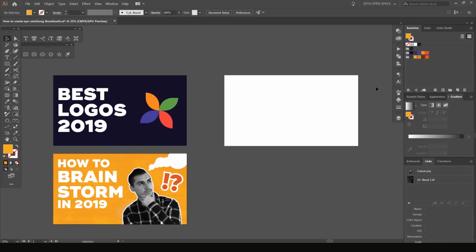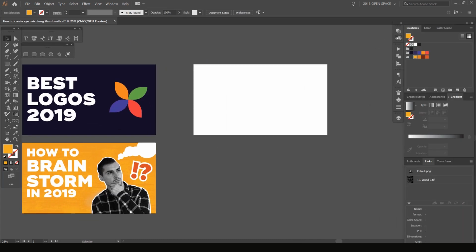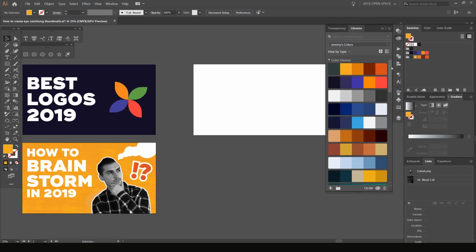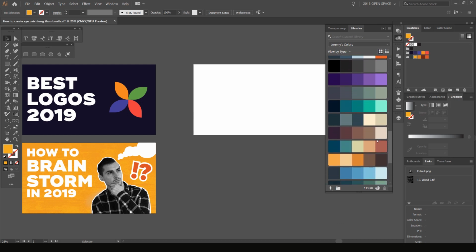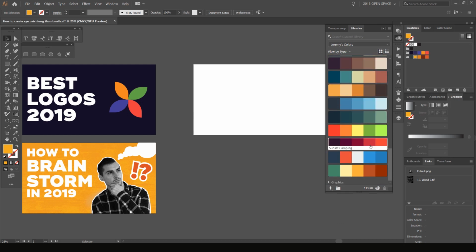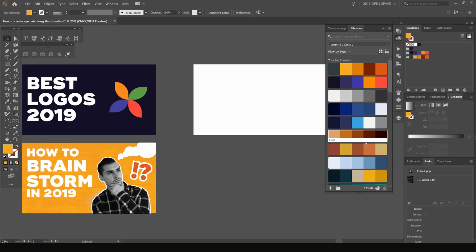And first up, you always want to get good color palettes. So it's nice to have color palettes with high contrast. You don't always have to go bright colors, but use colors that relate with your branding. So usually I'll go onto Adobe Color, and you can see I've got some color palettes saved here. Plenty of palettes, which is looking really cool.